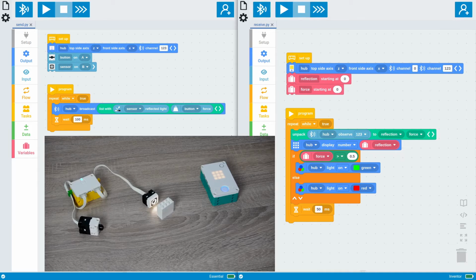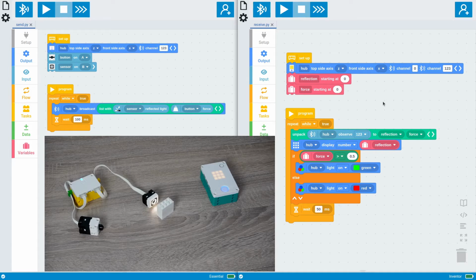All right, and just in case you want to check that it's connected, you can just click the status over here and you can tell that indeed it's the Inventor Hub as I called it, but you could have just seen the hub type here as well, even if you had given it another name. Okay, so the program on the left-hand side is going to be running on the Essential Hub, and the program on the right-hand side is going to be installed on the Inventor Hub in this case.